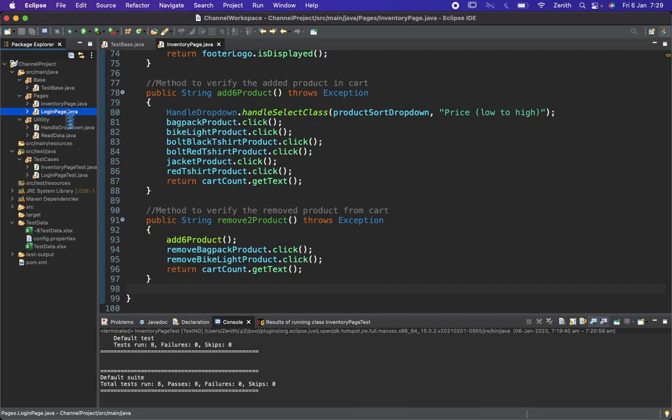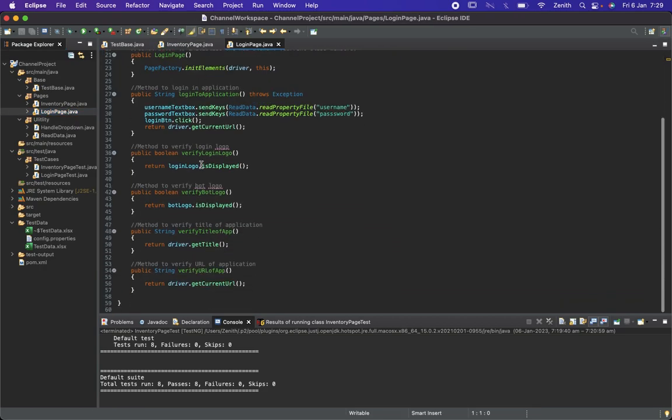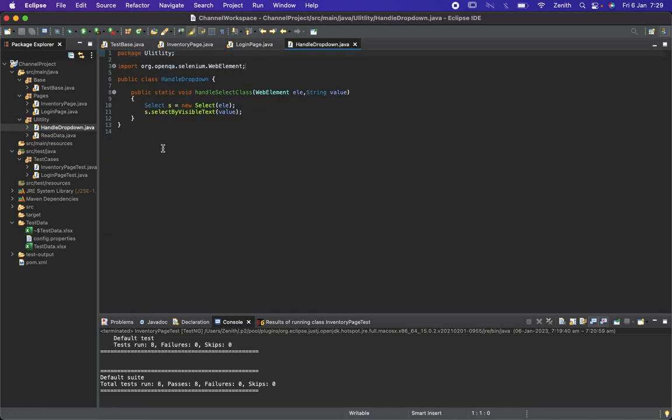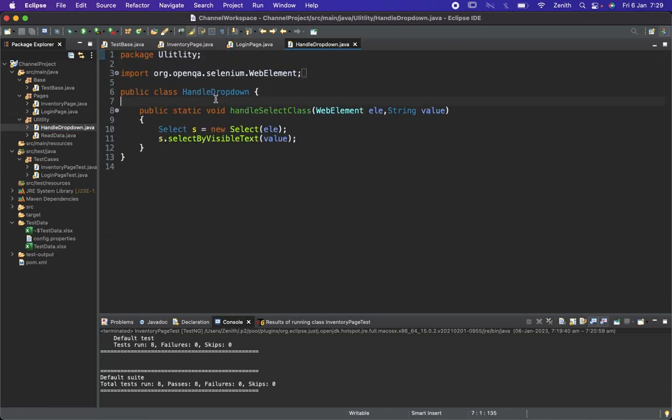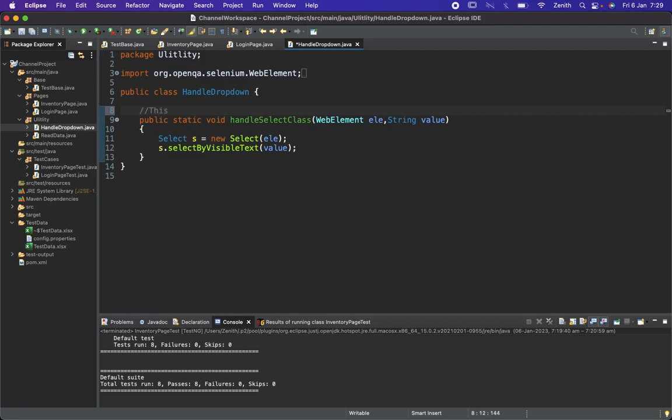Okay, the inventory page is done, the login page is also completed, then handle drop down. So this method automates the drop down using the Select class for the drop down.